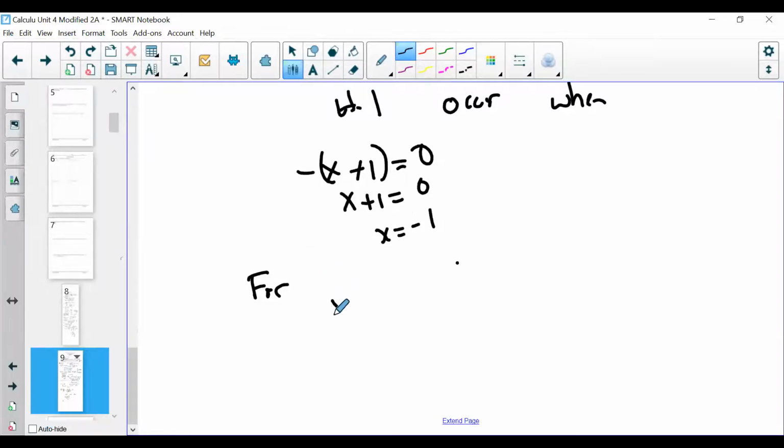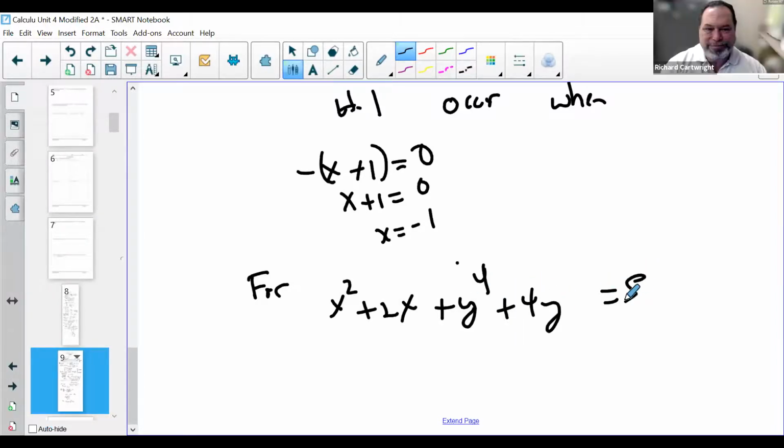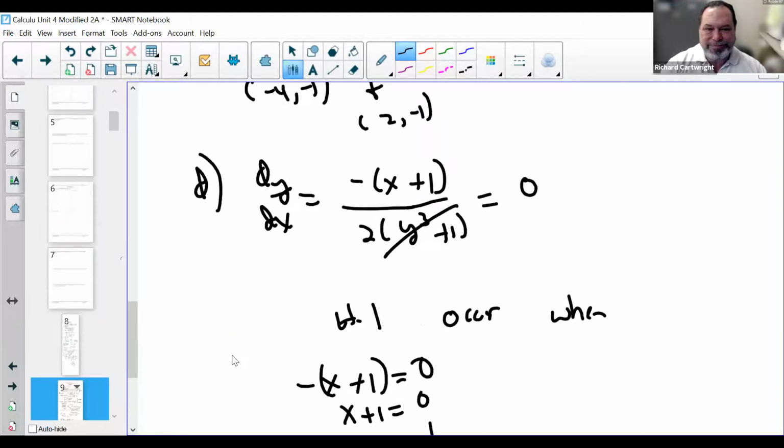x squared plus 2x plus y to the fourth plus 4y equals 5. Let's see what happens when I plug in x as 1, because I want to find the ordered pair. I'm not really sure what he asked. Did he ask me to find it, or did he just say, is it possible? Oh, but he does say something else in the problem. Let me go back. I do have to go up and look at it.